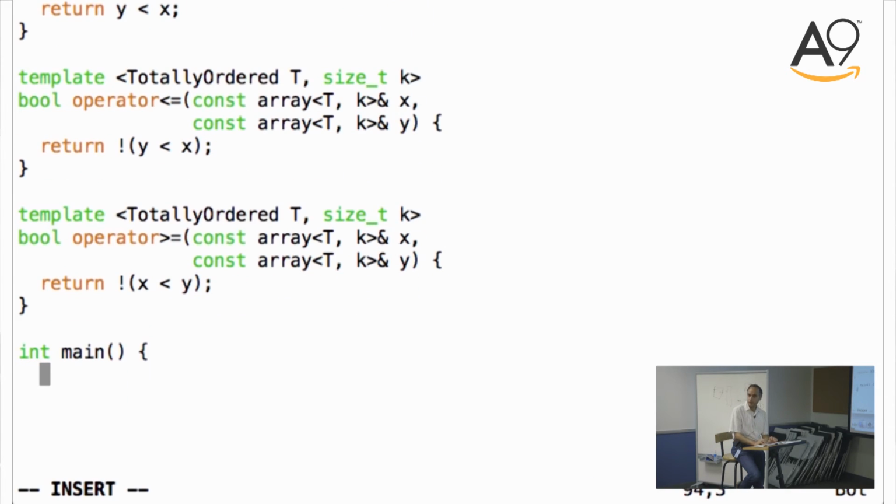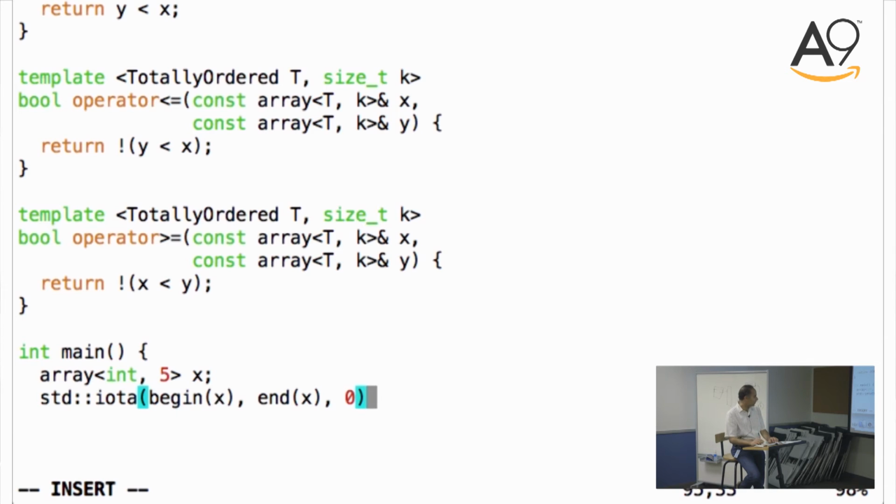Let's define an array of int and 5, let's say, and then let's initialize it. So let's say std::iota begin x. So this will initialize the array to 0, 1, 2, 3, 4, right?